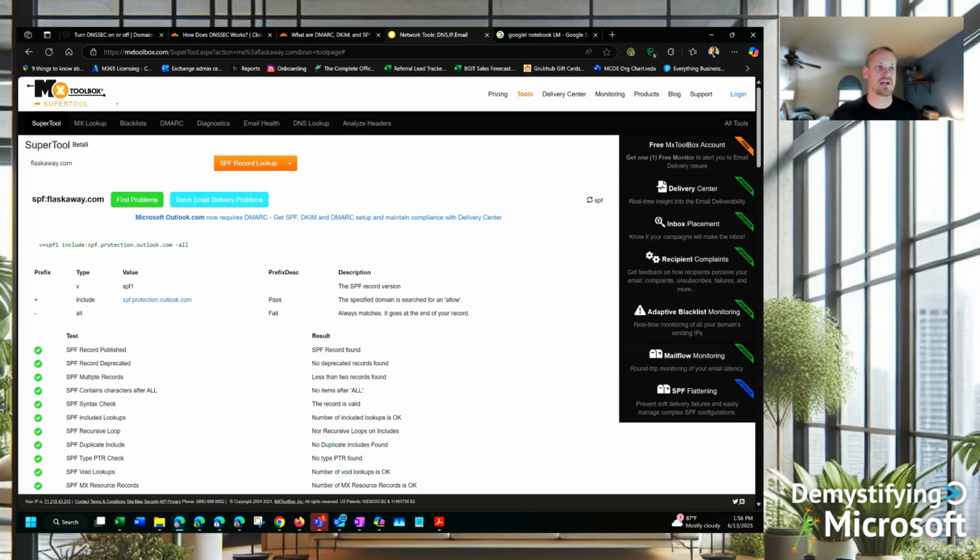Make sure it's compliant. You get all these green check boxes and you don't have a major syntax issue. So SPF records are critical. We also have some tools that we can run. We run a tool called Easy DMARC that we can set up on your domain that gets reporting and can help you know if your services are aligned with SPF.